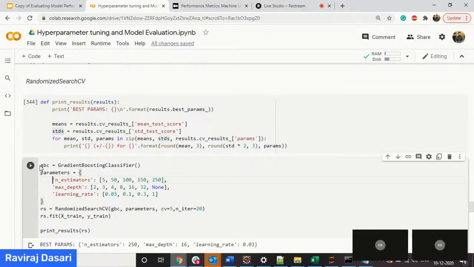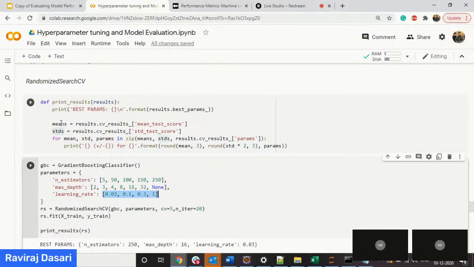So I have used this gradient boosting classifier, and then you need to mention a parameter grid like this. After instantiating the model, you just need to mention the parameter grid like this, the attribute and the values which you want to try. So I want to try 5, 50, 100, 150 and 250. What happens is that it will try each and every value. So in max depth, I've given all these max depths. If you remember, we have seen in the help section that max depth accepts integer or none value. So I'm passing all of them, and the learning rate. Learning rate is the speed of learning. So that also you can mention the values like this.